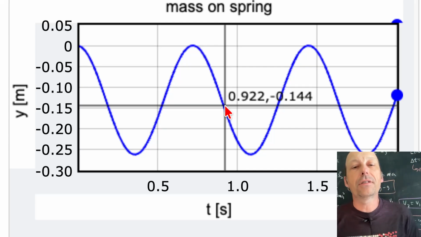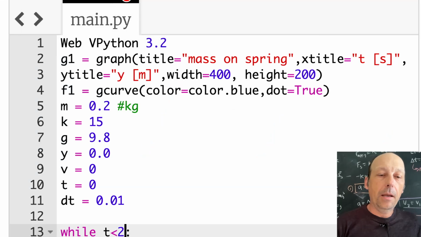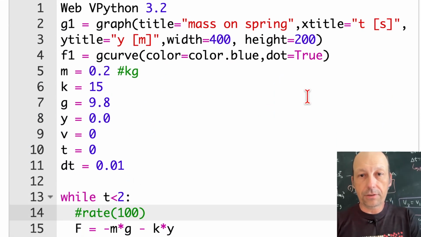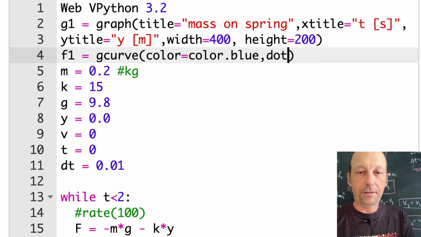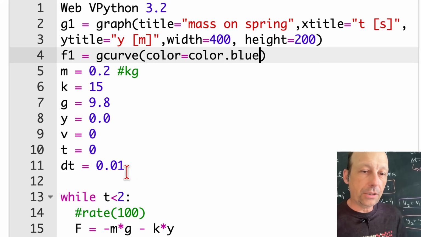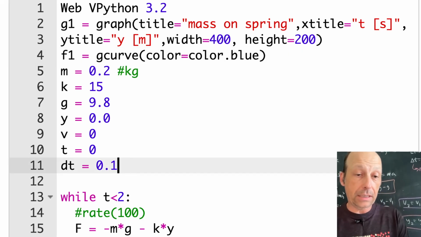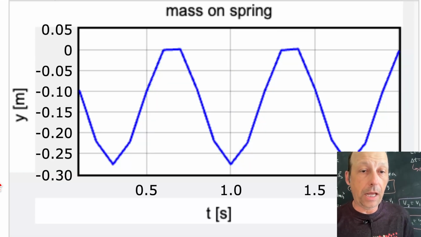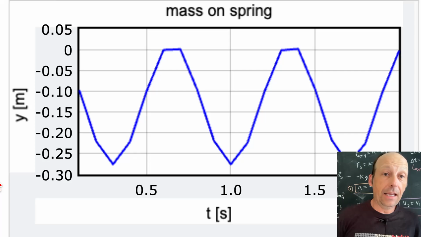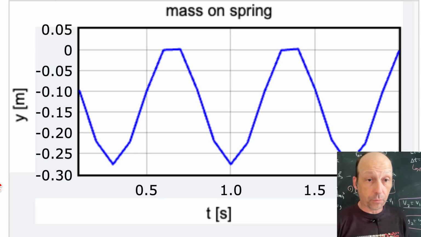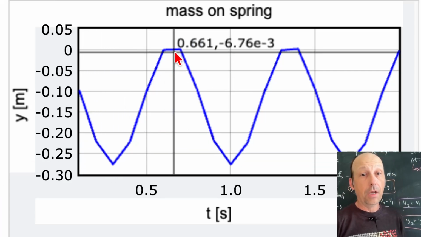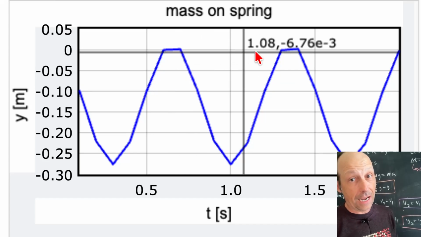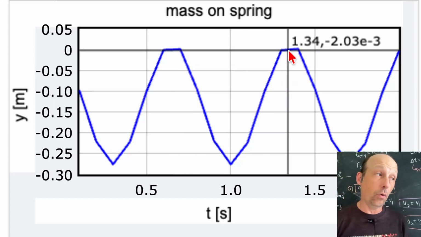Now, let's just try something. What if I make my time interval, I'm not going to make the rate, I'm not going to do this. And let's turn off the dot. I don't want the dot. The dots did something weird. So let's just make our time interval 0.1 seconds. So a much larger time interval, and I run it, what happens? Well, you can see that it's blocky now, right? Because we're not calculating all these points in the middle. And it still kind of conserves energy, right? It still doesn't gain much energy right there. So that's kind of cool.